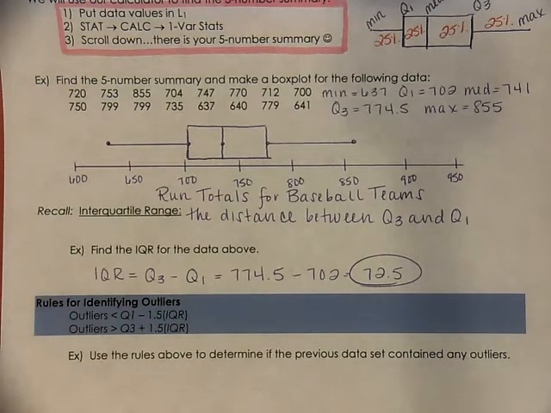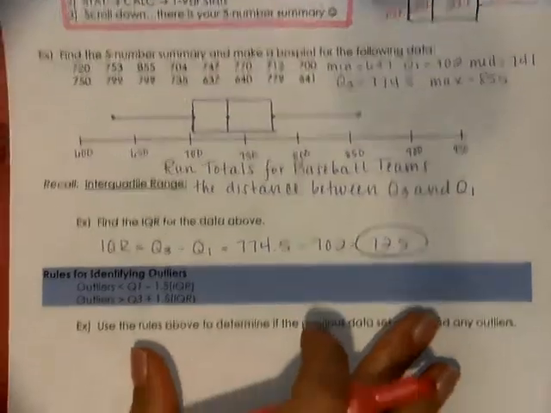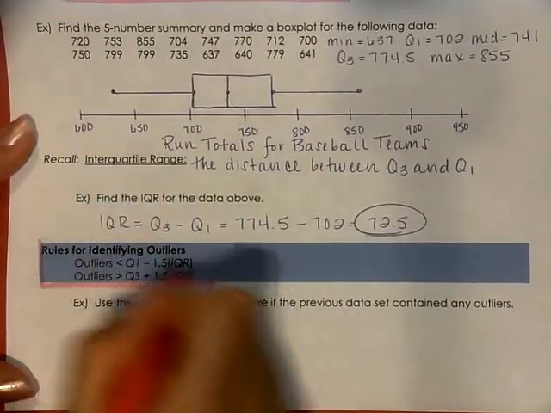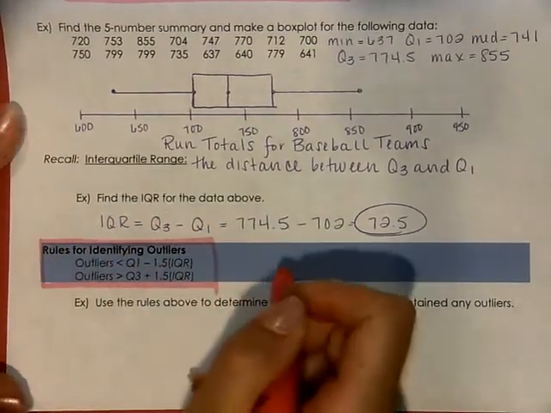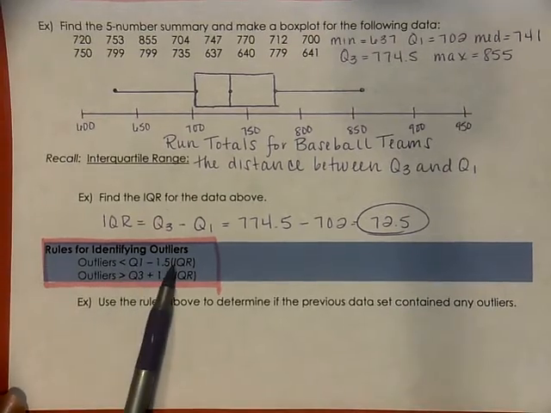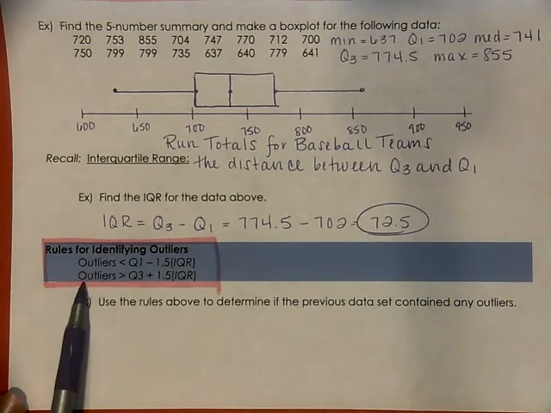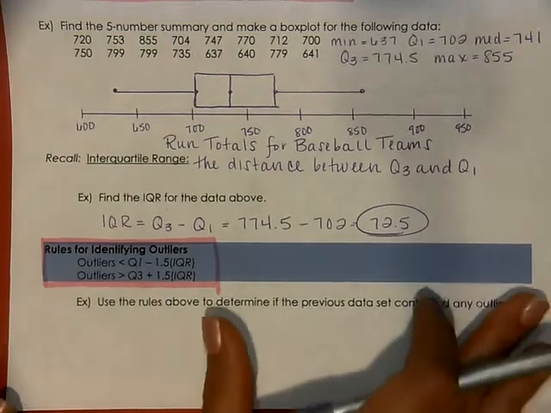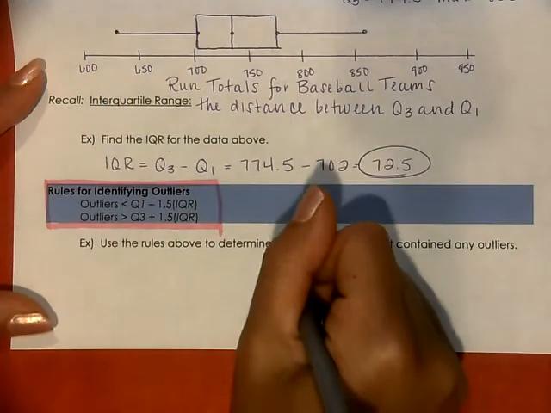So now, in our previous notes, we were kind of just eyeballing, hey, does this look like a potential outlier? Well, now we have rules for identifying outliers. So I highly recommend that you highlight this so you know where to go back to in your notes, because this will definitely be on your homework, your review, and the test. So there's two rules for identifying outliers. You need one rule, the top one, that identifies outliers in your lower direction, and another rule, the bottom one, that identifies outliers in the upper direction. So I'm going to kind of divide this into two.